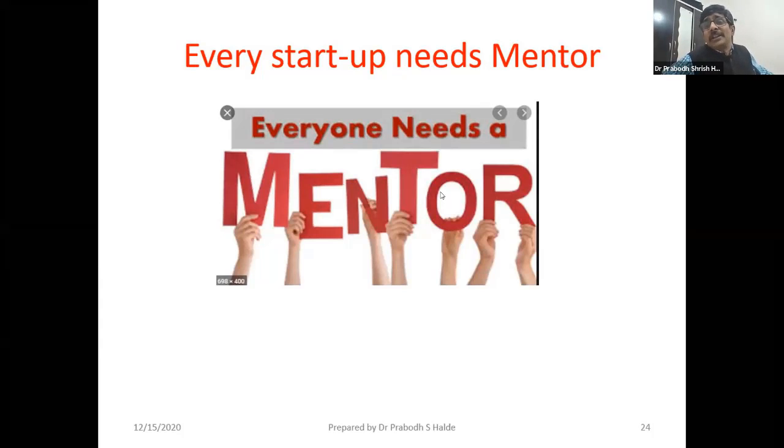Mentor is the most important aspect in your entrepreneurship journey. I'm personally mentoring some students. I'm personally mentoring some startups. And I have a big community in which we have a number of mentors who mentor other people. A mentor is a person whose value can be known only when you become successful. In absence of that mentor, you are a failure. He is like a catalyst, which without going into the reaction, increases the rate of reaction. He is an active agent.